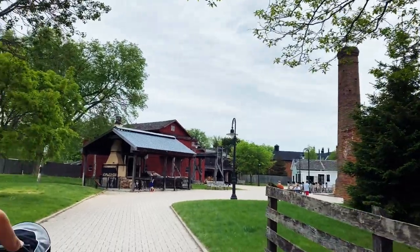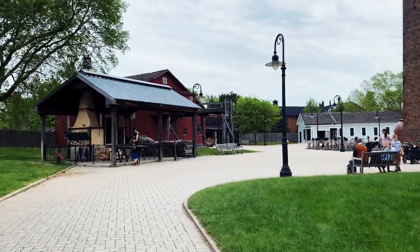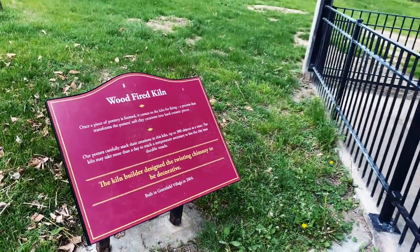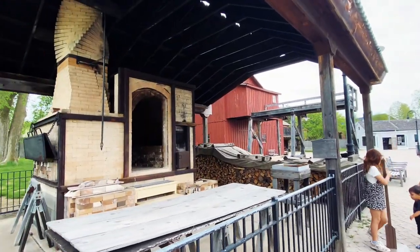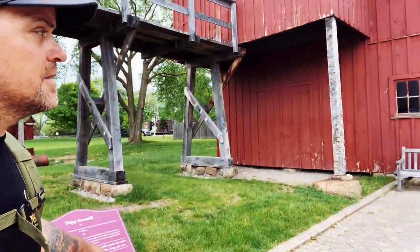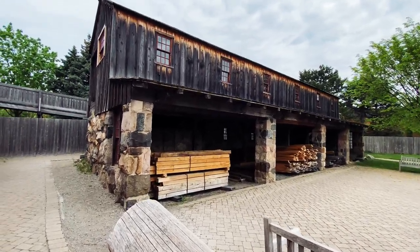Liberty Craftworks. So what is this? The cotton gins and the metalworking and stuff. Brian, put them down. Right, a wood-fired kiln. It's where you make pottery and plates and stuff. All right, we got a sawmill. 1800s, that's Hamilton years, right? It's like the old Home Depot. It's where you get your 2x4s, your 2x6s, and your 4x4s.